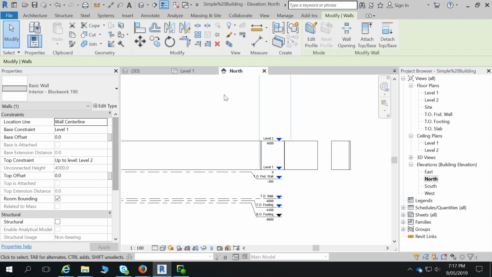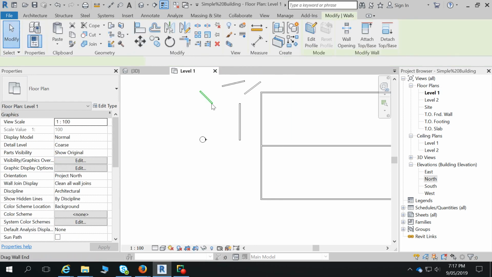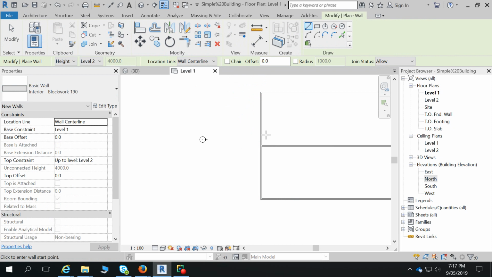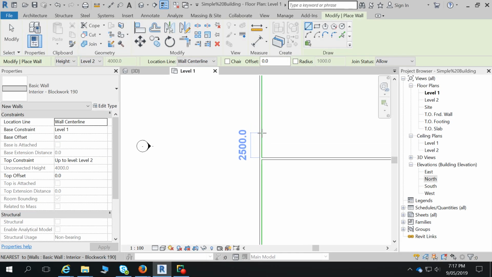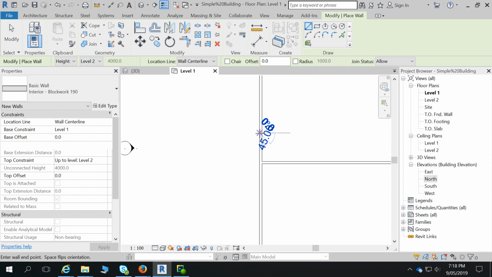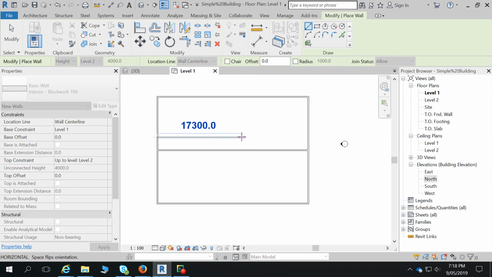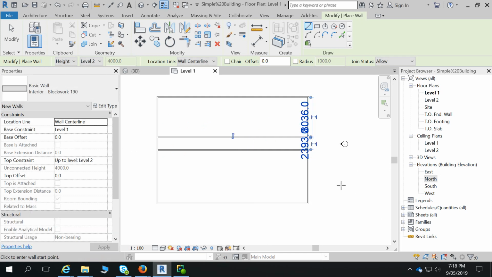So I'll flick back to my level 1 floor plan and I'll just delete these random walls I drew. Now we want to go back into the architecture tab and wall, if you haven't escaped out of it like I had. And now we want to draw another wall 2.5 meters above this wall. So this one you're going to use the temporary dimensions to draw. They can be a little bit tricky. I don't tend to use temporary dimensions too much actually these days. And then just coming across and clicking again.